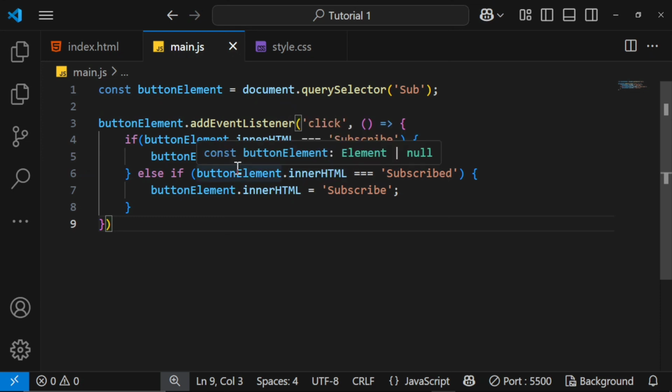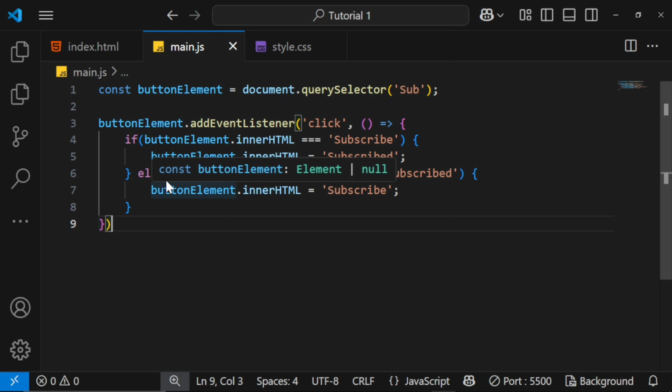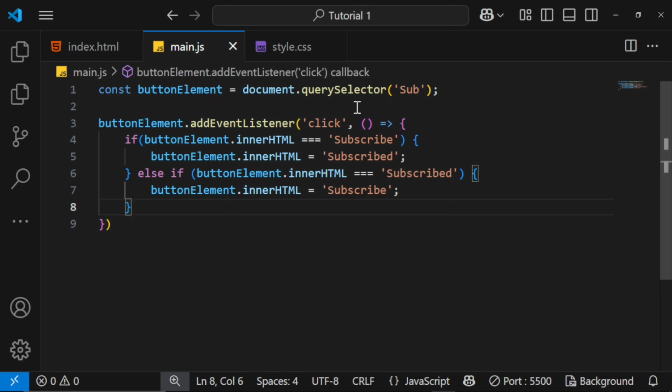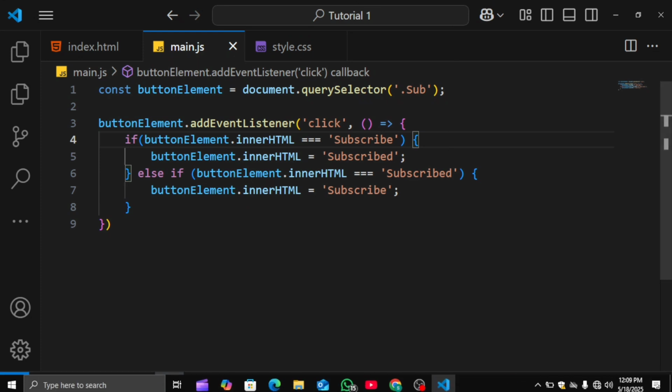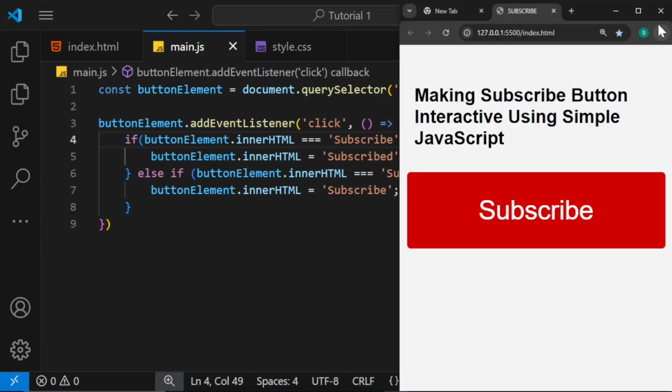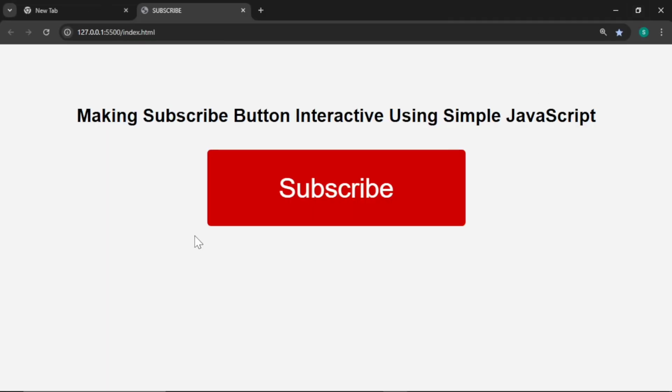Okay, buttonElement. There is always an error somewhere, and you must know how to fix the specific error. So yeah, I've seen it. You have not included the targeting dot here because it's a class of sub. Now when I save it, okay, and go back to my page and try to click now, you can see now it's working. Yeah, so that was the bug and I fixed it.